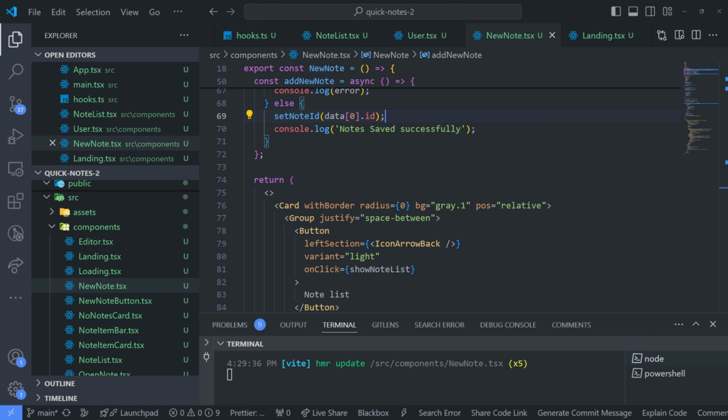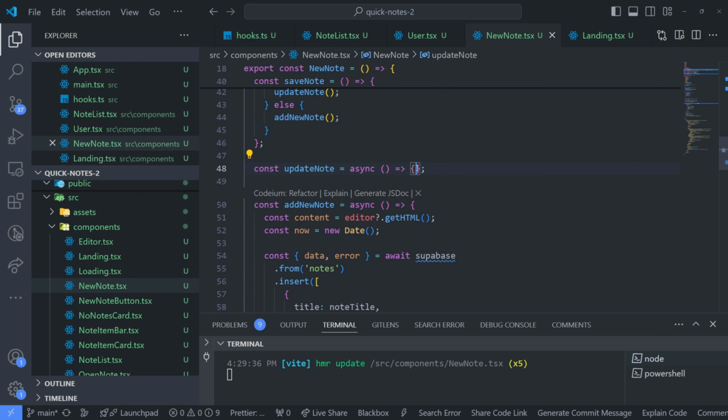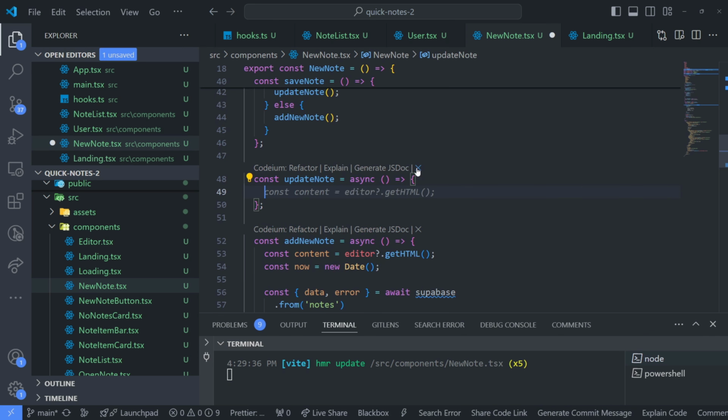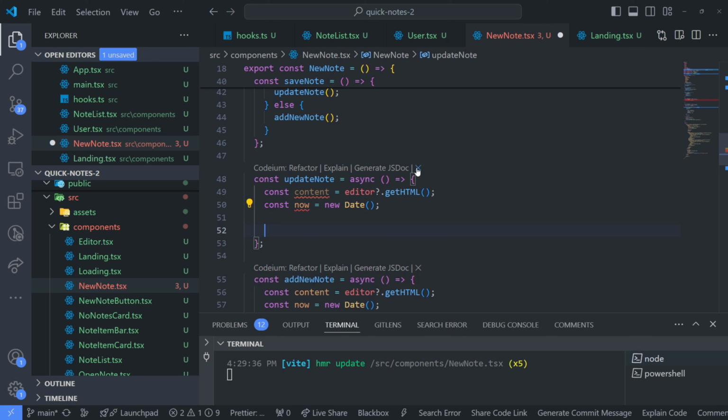Alright, so how about updating the notes? I think it's going to follow a similar kind of flow. We'll get the editor, we'll get the date, and what we're going to do is say const, we're going to do await supabase.from notes.update.